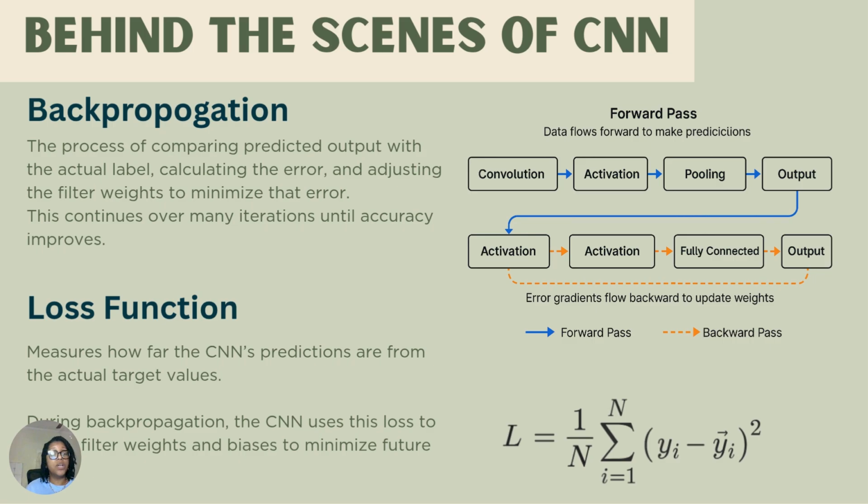One key thing about the loss function score is we want it to be low, because the lower it is, that means the more accurate the network is performing. The formula to the right is actually the mean squared error function. This is a loss function that we can use, and it is basically summing the difference of the predicted value minus the actual value and squaring it, and that'll give us our loss function. So again, we want the loss function score to be as low as possible, because that means our network is performing accurately.